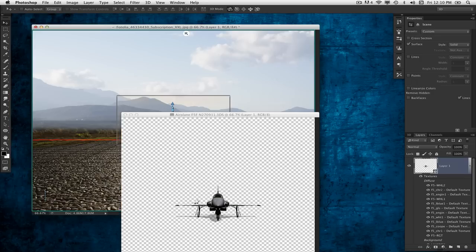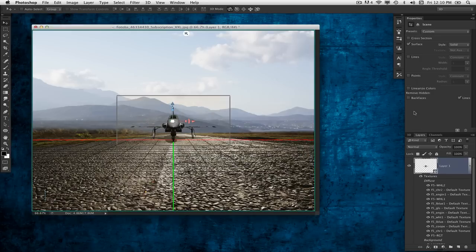And right away, it already looks like it's sitting on that road, because the ground plane actually lines up with where the image is lying, and that looks pretty good. So now we need to move the object itself. The ground plane looks good. It looks like it's in the right perspective and all. Probably could adjust it a little bit, but I think it'll work fine for what we're doing here. But I want to leave the ground plane where it is, and I need to reposition the plane.